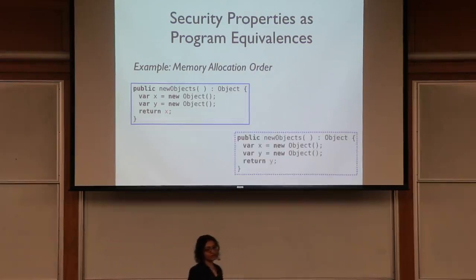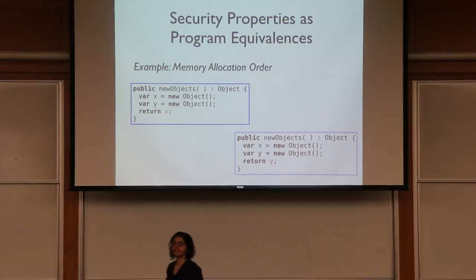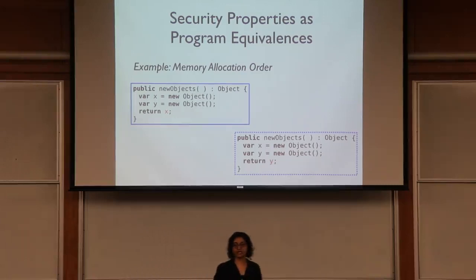Okay, so here, thinking of this as an equivalence, really, it ought to be the case that I'm allocating two objects. Who cares if I call one X and the other one Y, right? X is being allocated first and Y is being allocated second, and these two pieces of code, whether I return X or return Y, they should always behave equivalently in any context, right? For my assumption about memory allocation not mattering to be correct.